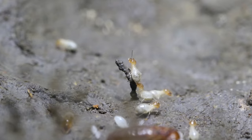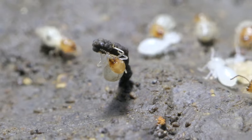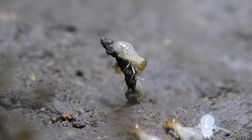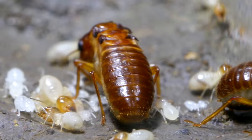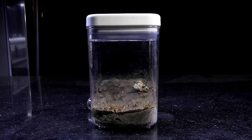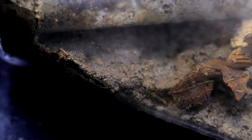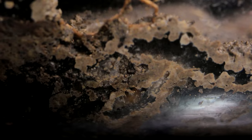As an ant keeper largely unfamiliar with keeping termites, observing these colonies and learning about their very unique lives has been quite an adventure of discovery and something totally new. To think that these termites, as well as other fungus-growing species of termites, go through all this trouble to get their fungus comb started with totally high stakes — as the lives of their king, queen, and future colonies depend on it. We see that at least Colony C had made it to this stage, with some of our other colonies also showing promising evidence. It was a sincere honour to witness it all, in light of the fact that all this usually happens within the darkness of their nests in the wild, completely away from human sight.